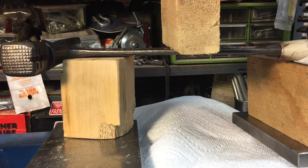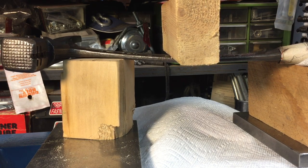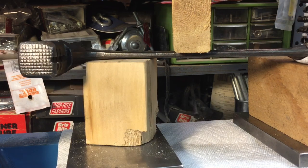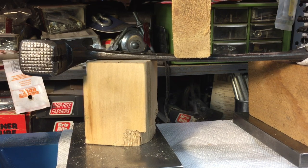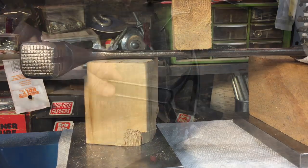Okay, let's try it again. Again. Okay, now we got quite a bit of flex there, huh? This is where you don't want to hear a bang. Okay, it's looking very good. We just have to go a little bit more. It's right over that spot where I am now. And now we're up to a ton. This is a ton of flex on there, one ton. And you see how much flex that is, quite a bit, right?